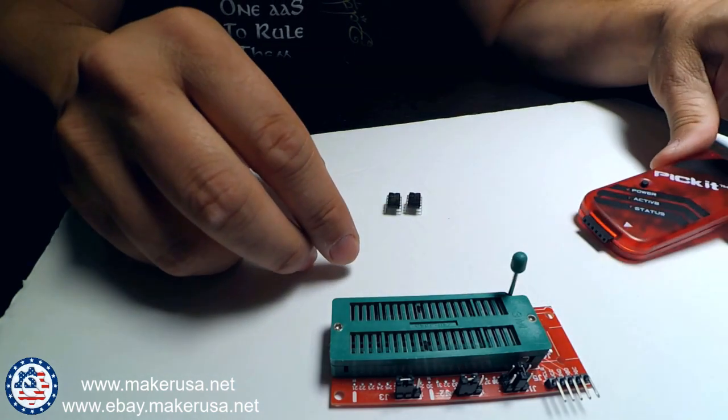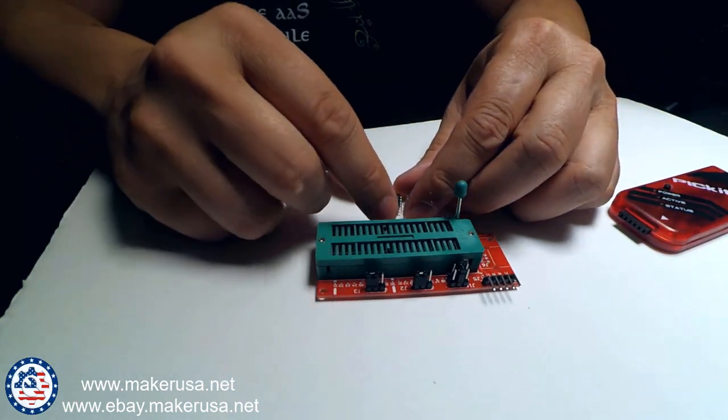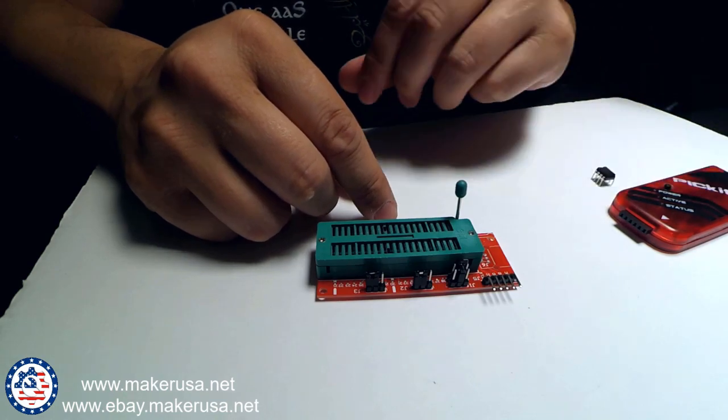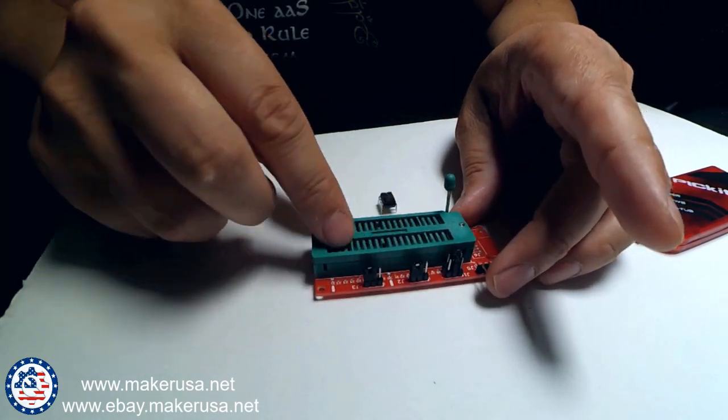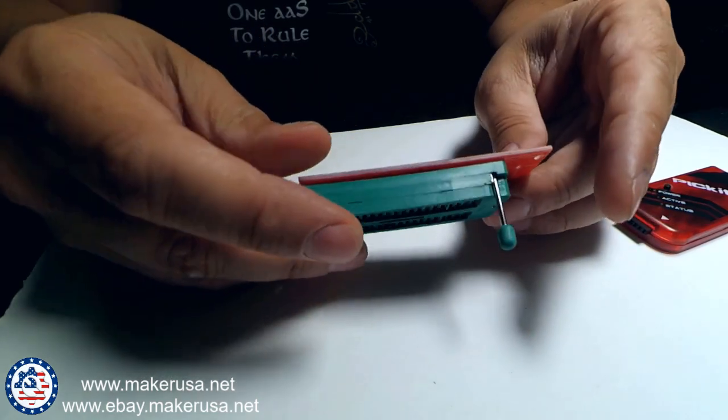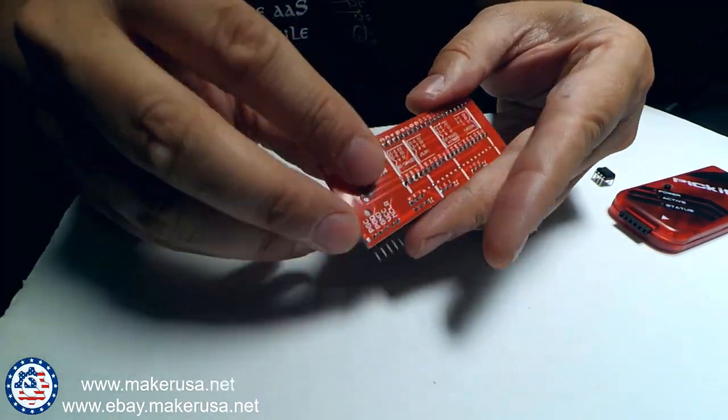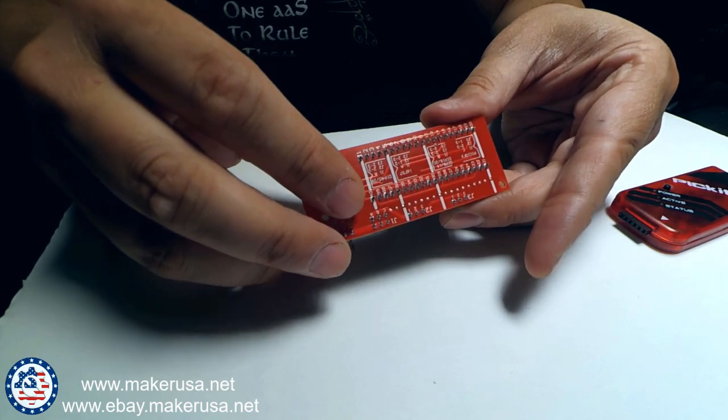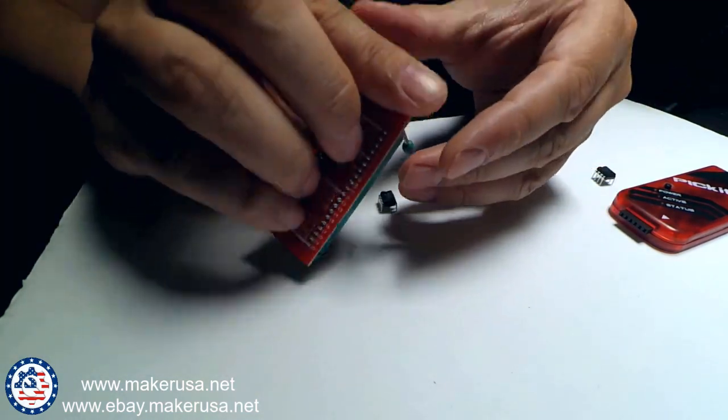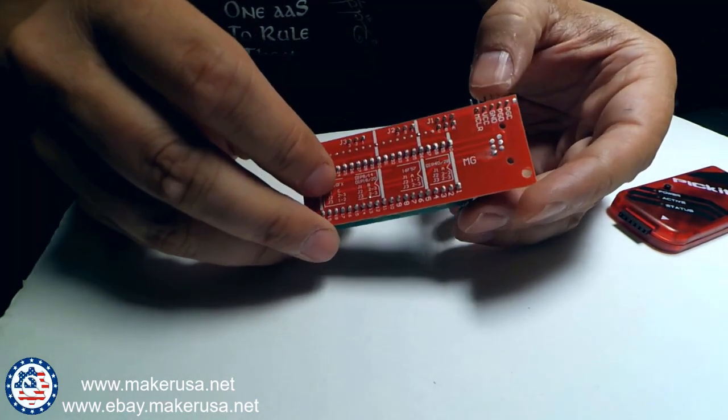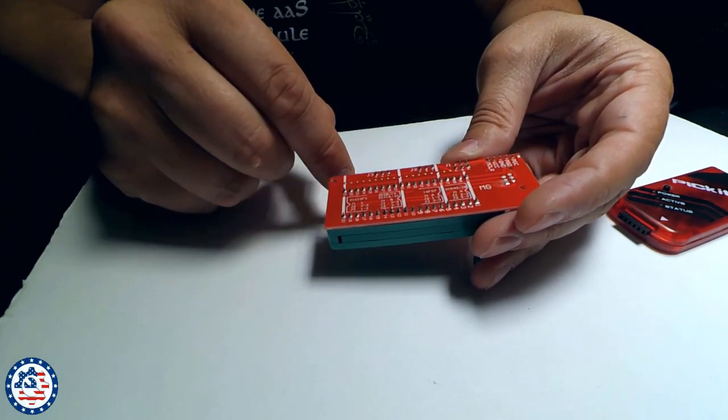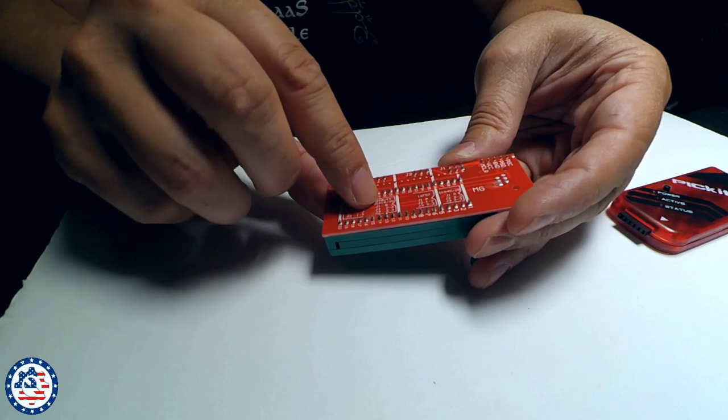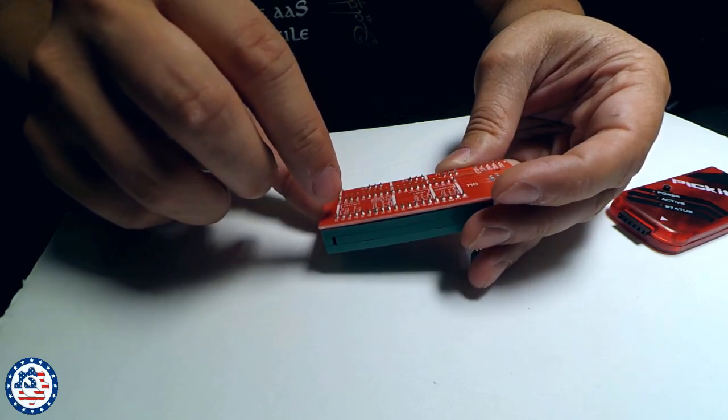So I'm going to start with the programmer seat. Move aside the rest of the things here and just explain how this works. Since this is a universal seat it's got configuration for multiple types of microcontrollers. We are using the 12F683 which is an 8-pin chip which is DIP-8 here as you can see.